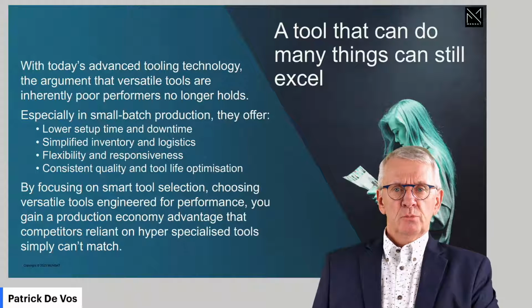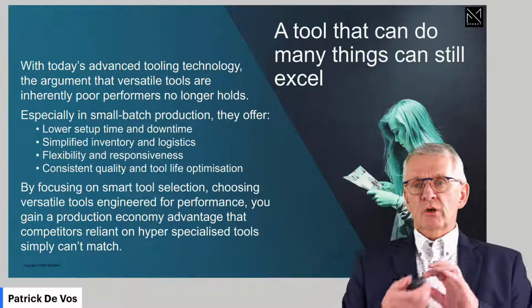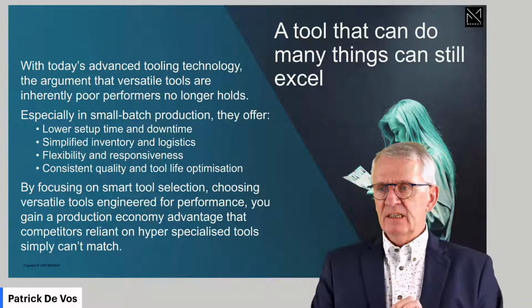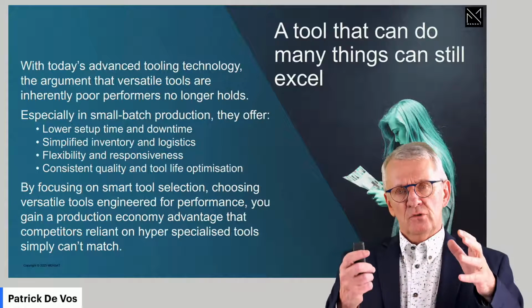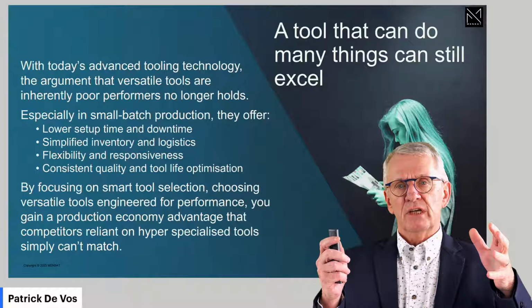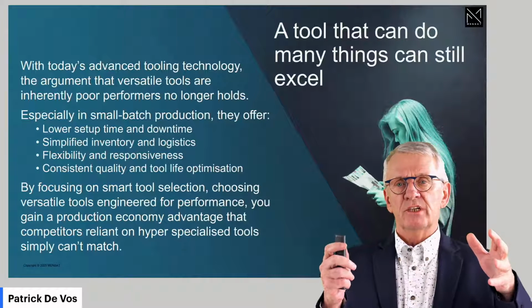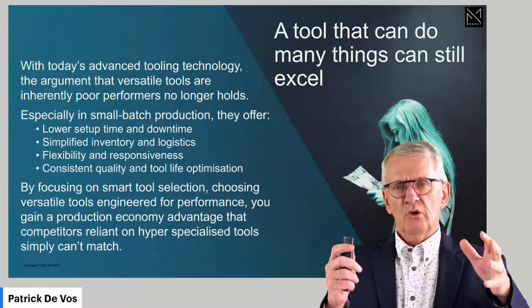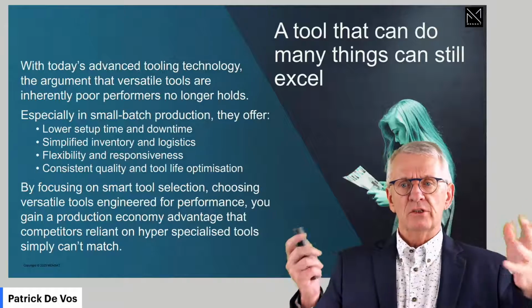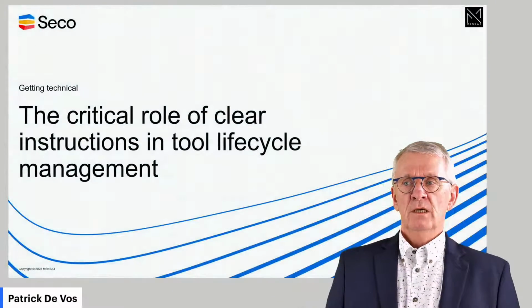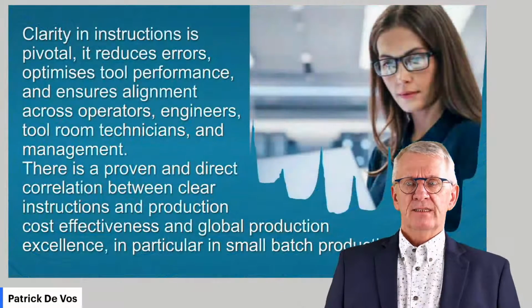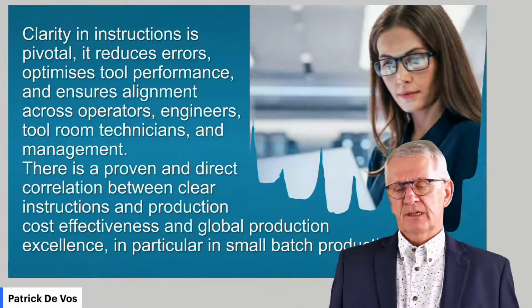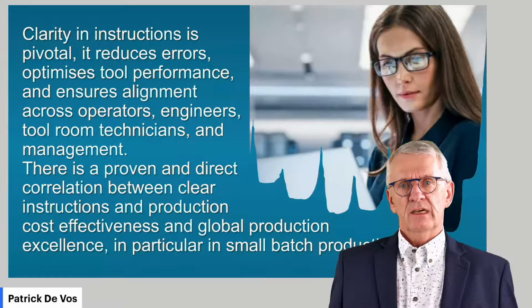Versatile tools, small batch production, it's brother and sister, it should go hand in hand, but you have to look further than just how many workpieces can I make with one cutting edge. It's much more about looking at the total tool life, the total picture. Clear instructions, clarity in instructions, that's what the whole system stands for.